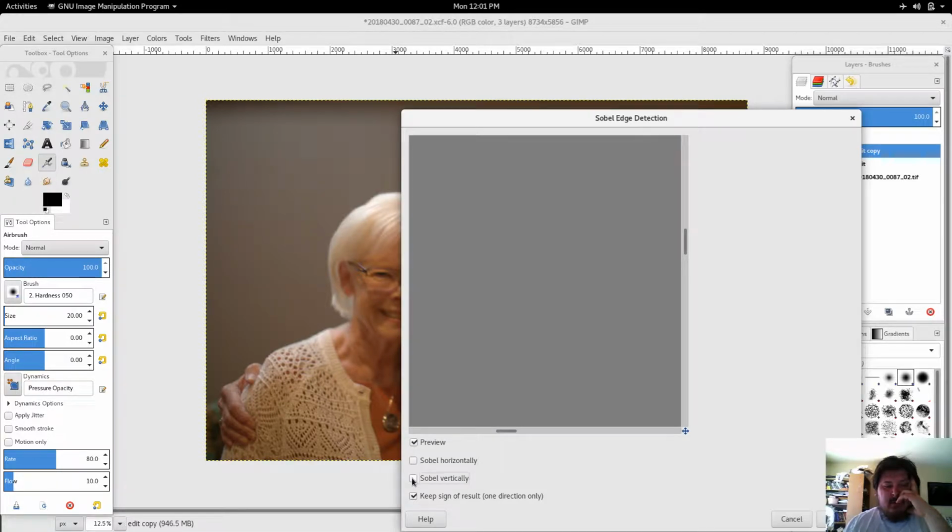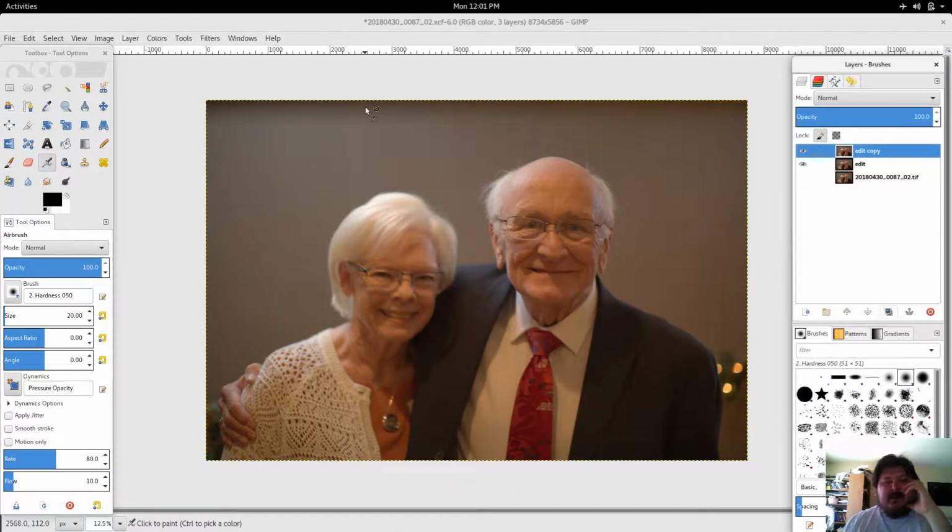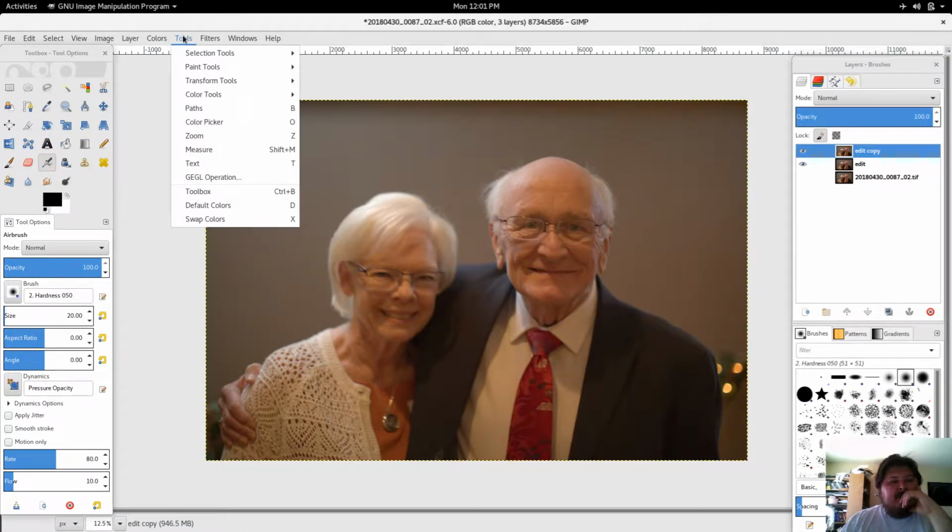Oh! What the hell is that? This will make a very good sharp mask, which we didn't use for some reason.